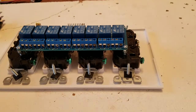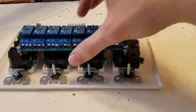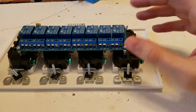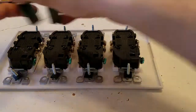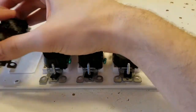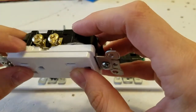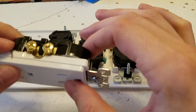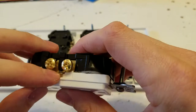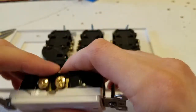All right, so first things first, because we wanna do an 8-channel relay and not a 4-channel relay, we're gonna have to modify these so we can actually get 8 channels out of them, because right now if we were to hook it up, it would actually be a 4-channel relay. It'd be 8 channels, but they'd only control 4 switches.